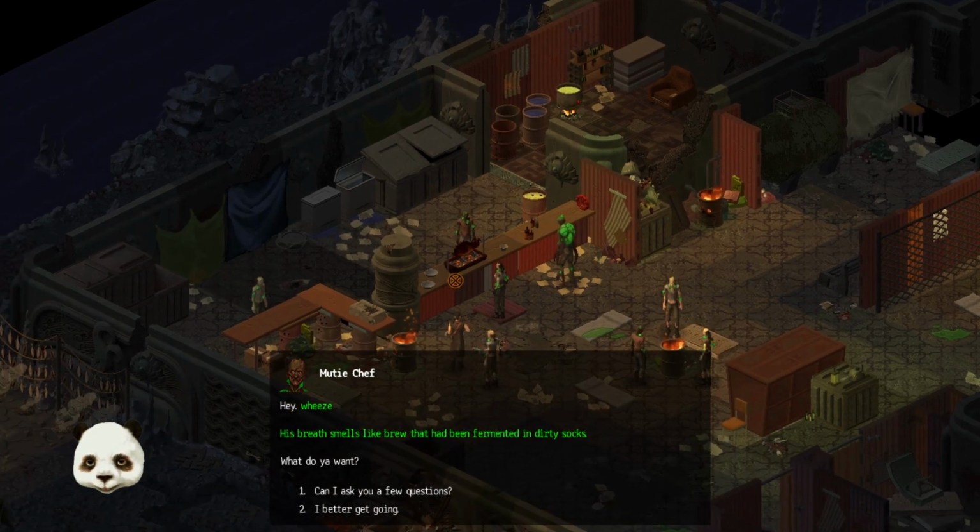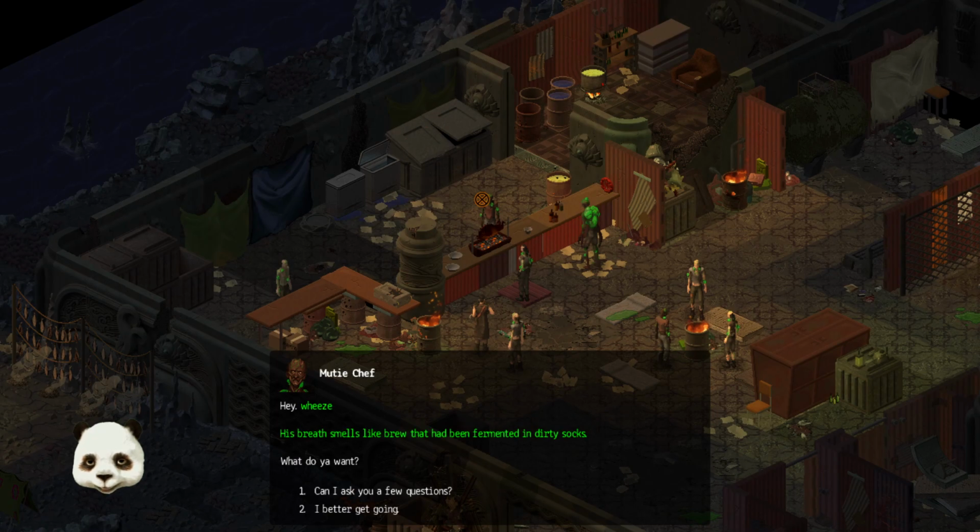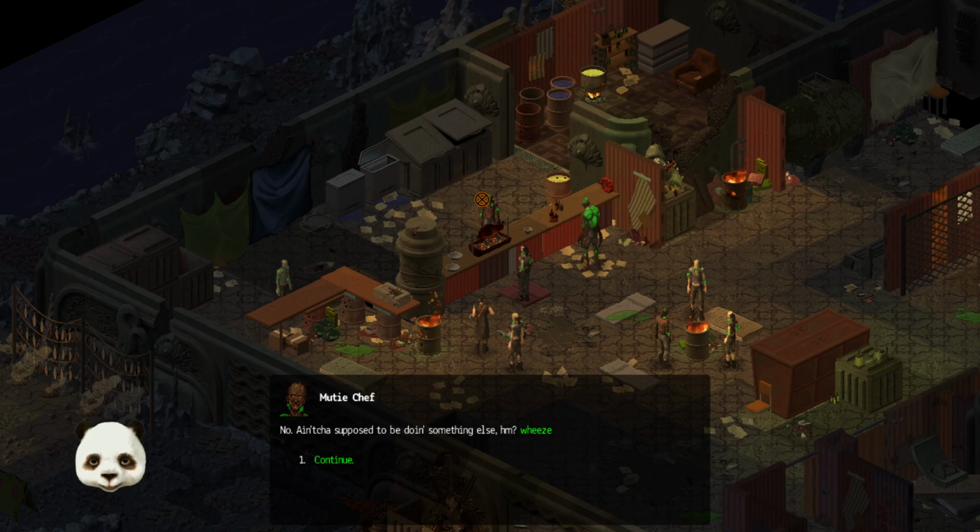Okay, the Mutie Chef. Hey, his breath smells like a brew that had been fermented in dirty socks. What do you want? Can I ask you a few questions? No. Ain't you supposed to be doing something else? Yeah, you know it. Bye.